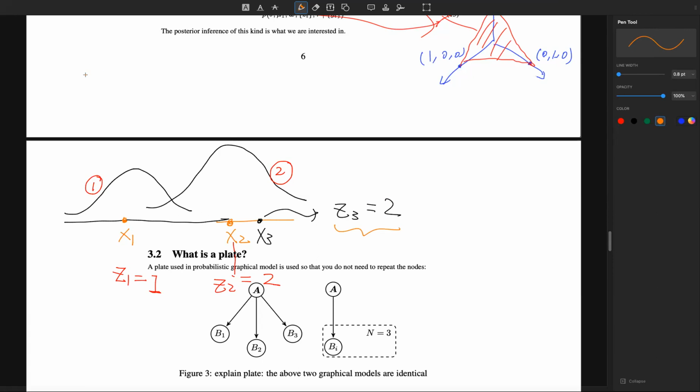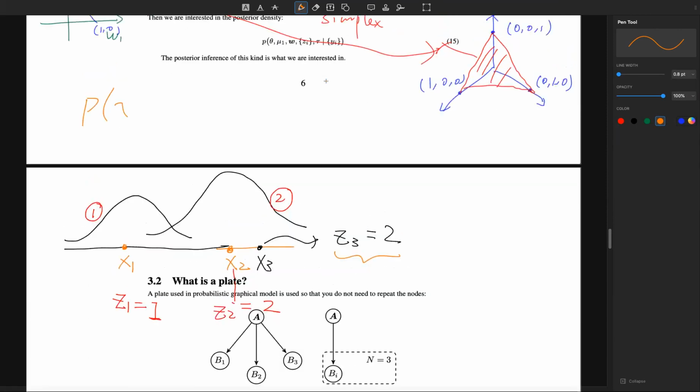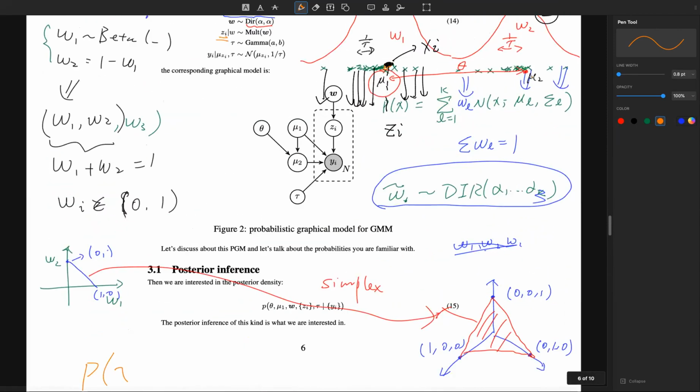So if I now specify P of, remember, this is hard, right? This stuff is hard because I'm dealing with a Gaussian mixture model, and that's kind of hard stuff. I'm trying to add multiple Gaussians together. But once I actually knew which Gaussian my data is distributed from, how does it simplify things?